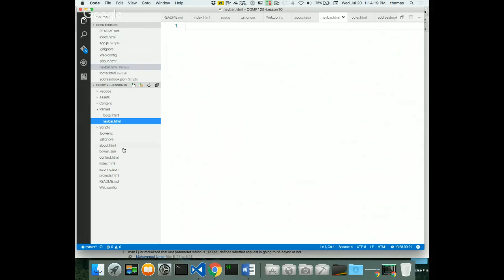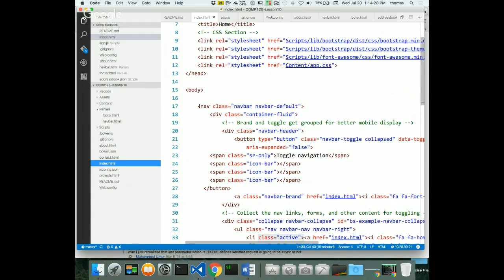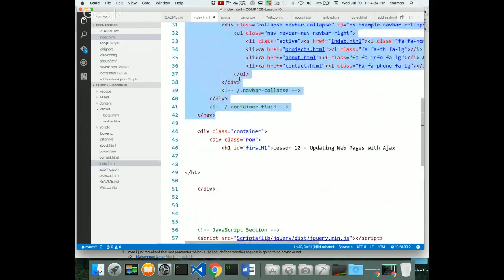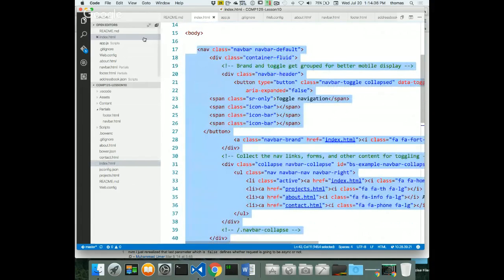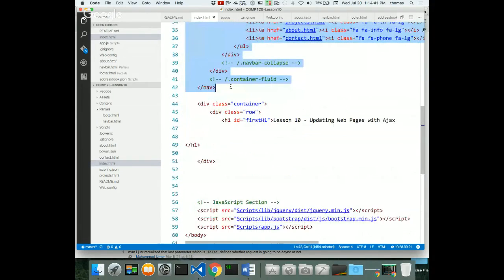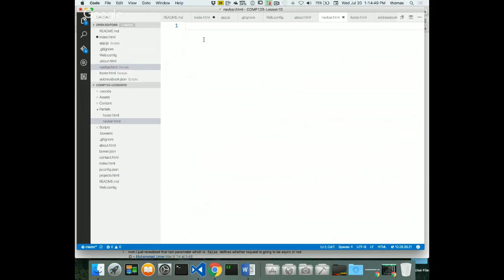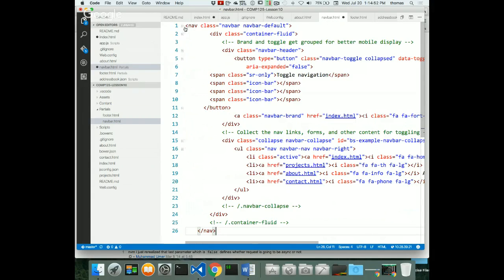Just putting it out there. So if I put my navbar, and here's my footer, in my navbar alone, let's see if I can just change that. So let's grab my navbar, from this point on. If I'm looking at my index.html file, in my lesson 10, if you're following along, I'm grabbing line 17 and going down to line 42, and I'm cutting it out. No more navbar. And I'm populating it right now in my navbar.html. So let's put that in there. There's my navbar.html. Notice it's just a partial file. It does not include the doctype and all that stuff you need.